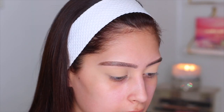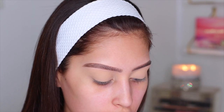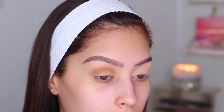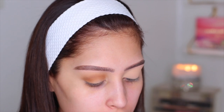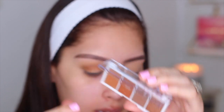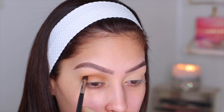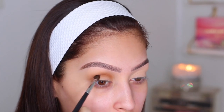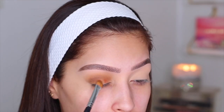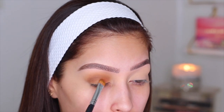I'm going into this beautiful brown shade and taking it on a fluffy brush — the Jaclyn Hill x Morphe JH33 — and working it into the crease. Wow, for an ELF eyeshadow that is pretty pigmented and blending really well. I'm also going into a slightly deeper shade from the Pumpkin Pie palette in the crease as well, then taking a shimmer all over the lid. Super simple, no cutting the crease.